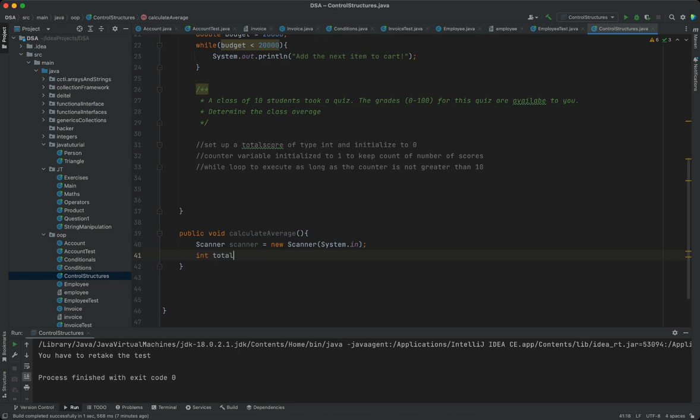So I'll say int total score, and from the beginning it's 0. Then the next one is the counter variable that is initialized to 1. So I'll just say grade counter, since I want to be counting the grades, right? Initialized to 1.